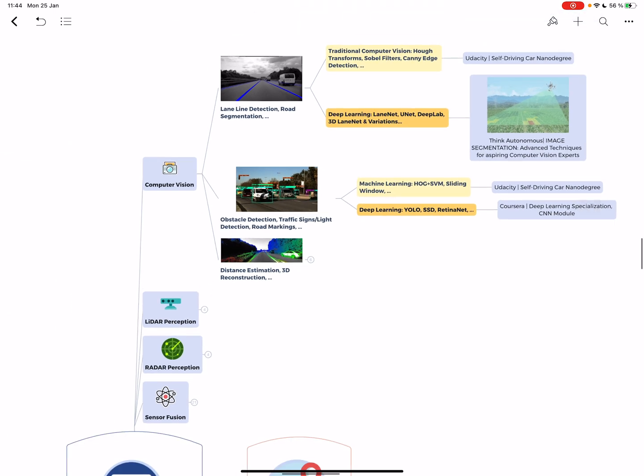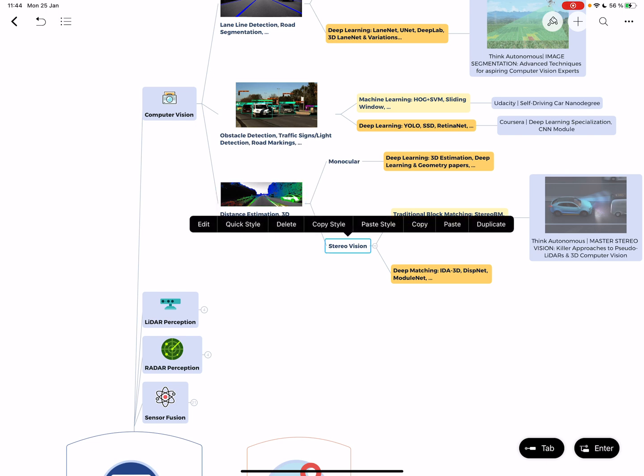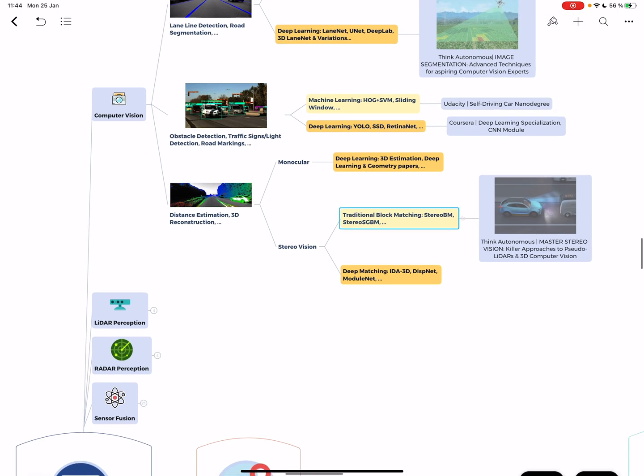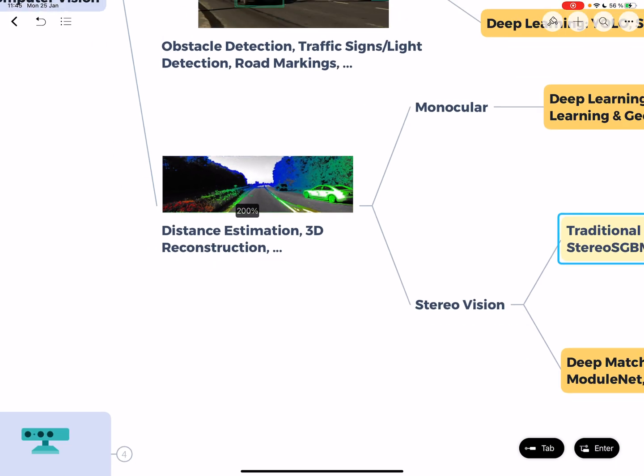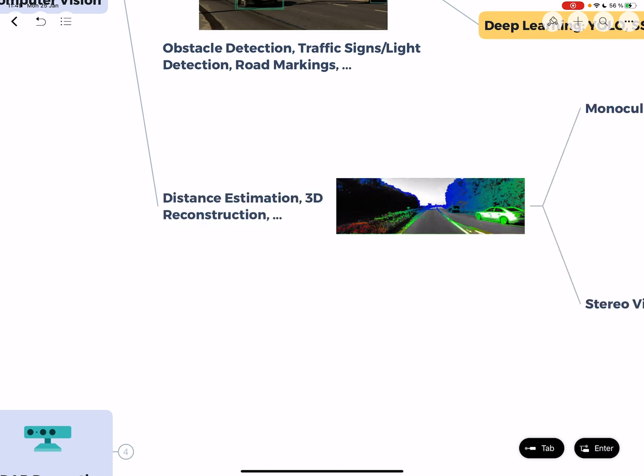And then there is also 3D reconstruction. So if you're using a monocular camera, you need to use a neural network to directly estimate a 3D bounding box. And that can be really tricky. That can be very difficult. And that's why many people also use stereo vision. So in stereo vision, you have two types of matching. Matching is when you have two cameras, you can try and find a specific point in a camera. Let's say, for example, the wheel or something.